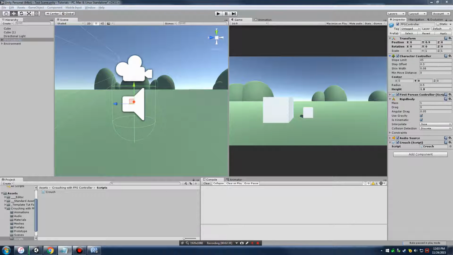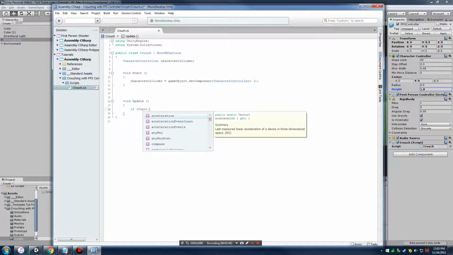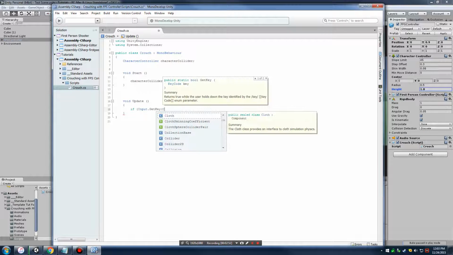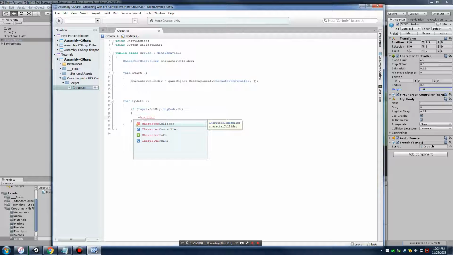So now we can change the height on our capsule collider. We can get at that parameter now. So all we're going to say is if, let's say, Input.GetKey, and then I'm going to use KeyCode, not Key. There are many ways you can prescribe which key you want to use. I'm just using KeyCode because it popped off the top of my head. And then set up my brackets. What we're going to say is if we press the C key, characterCollider.height equals 1.0f.